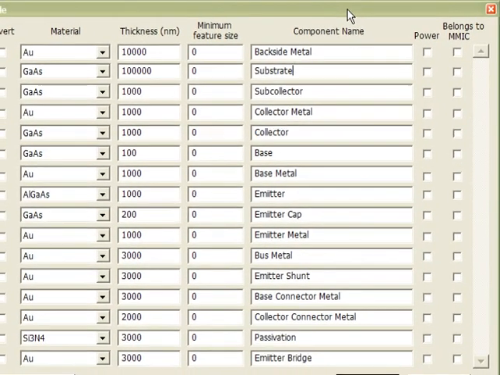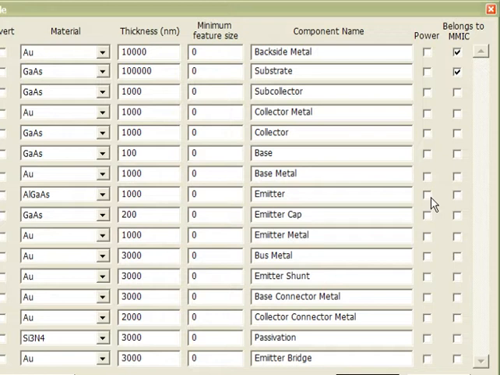So the next thing we want to do is indicate that these two layers that we just added are part of the MMIC. In other words, they're the common layers whenever we create an integrated circuit. So we just do that by checking the boxes associated with that, and then we need to define where the heat is generated.